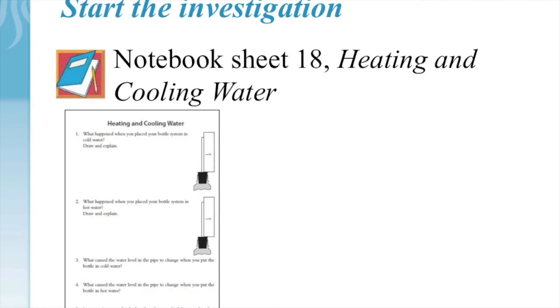And then there's two more questions there at the bottom, 3 and 4. We don't have to worry about number 5. We'll answer that one a little bit later. All right, so go ahead and do that now and get that submitted up into Canvas. And if you need to, go back and watch a little bit of the video.